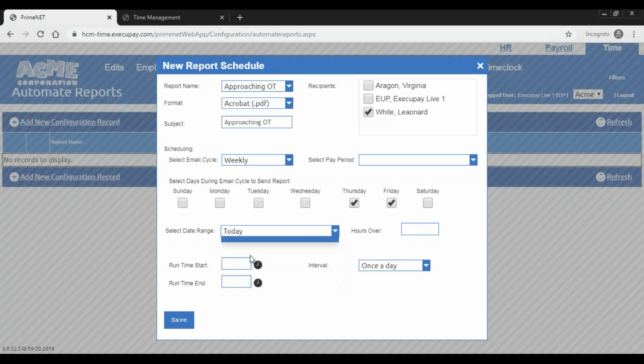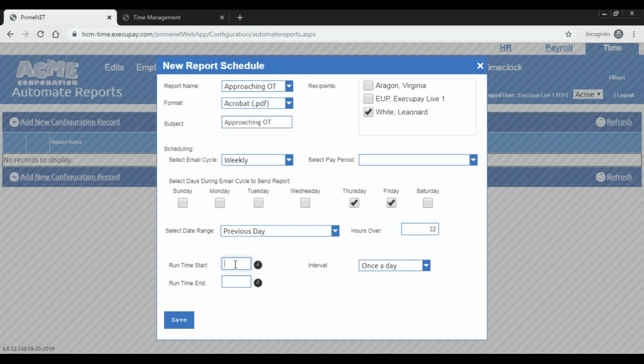And if I were to run it for today, nobody's going to be clocked out. I want to choose how many hours in regular time before it sends the report. So I may want to see anybody over 32 hours for either of these days.